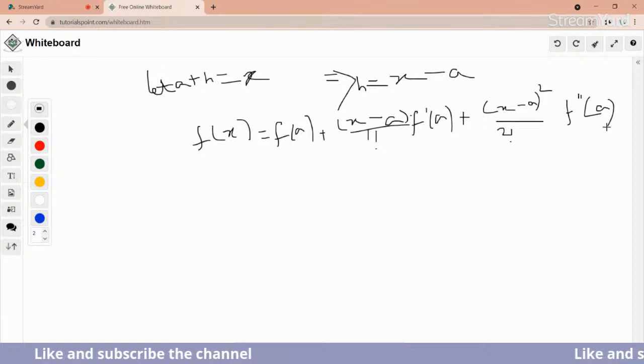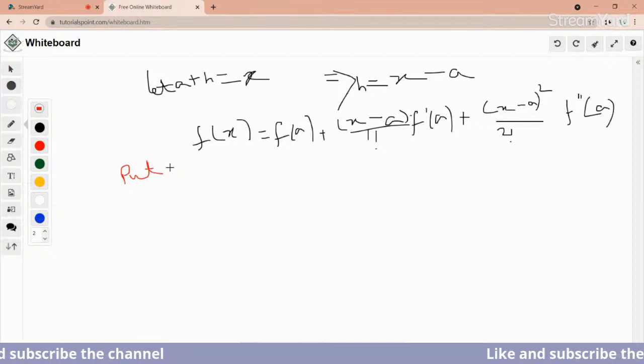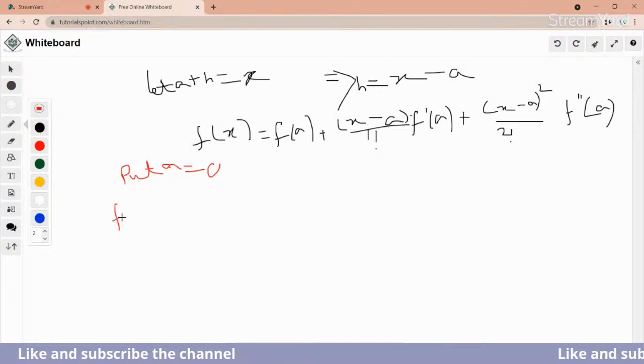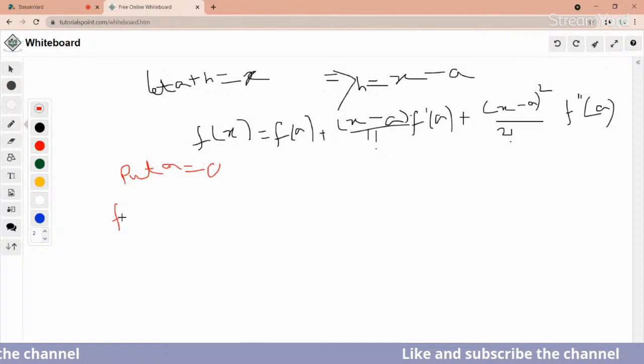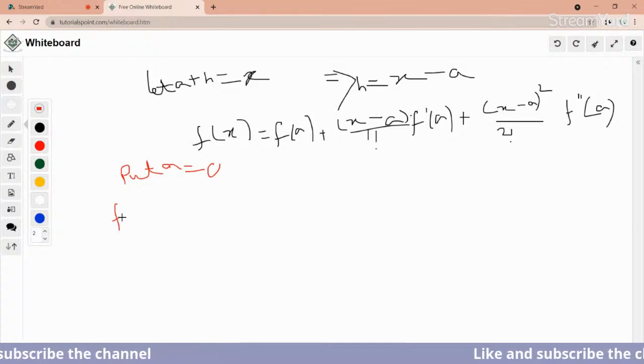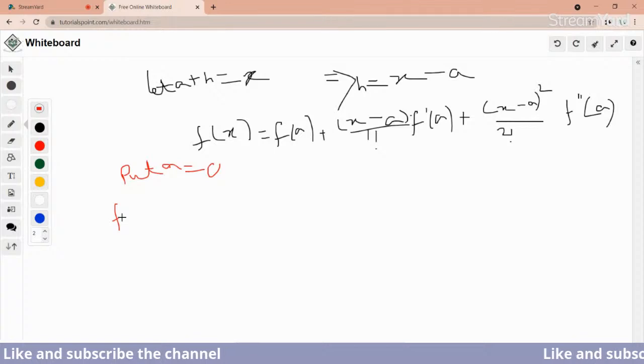So why have I taken this special case? Now see, put a is equal to 0. Just do it yourself. Pause the video and put 0 and tell in the comment section what you are all getting. If you put 0, you don't have to calculate or find out the result. You just have to put 0 in place of a and write what you will get. Okay, pause my video. I'll be writing, but you have to pause my video and do it on your own.